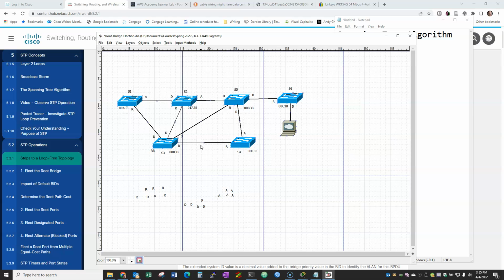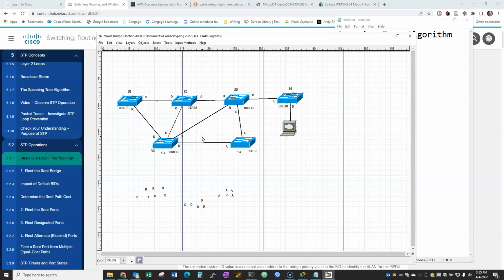We would run the spanning tree again and come up with another solution to get this topology loop free. So if there's any change in the topology, the spanning tree protocol runs again and gives us a new topology.